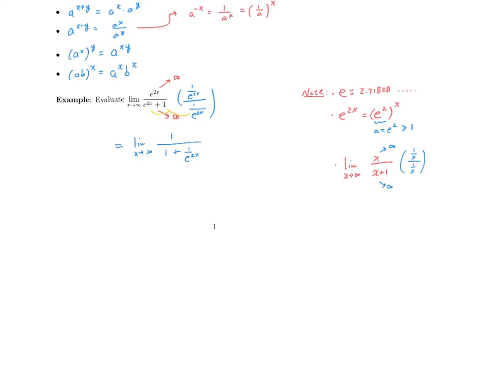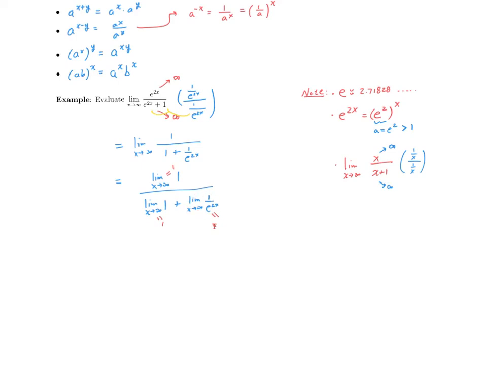And now I'm going to go ahead and apply our limit laws. So we can take the limit of the top over the bottom. And when you take the limit in the bottom, remember a limit can be broken up over a sum. So you can write it as the limit of the first plus the limit of the second. The first limit on the bottom and the limit on the top are the easy ones for us to evaluate. The limit of a constant is always that constant.